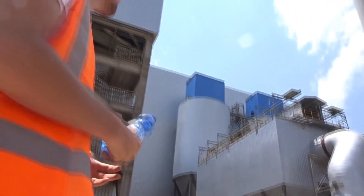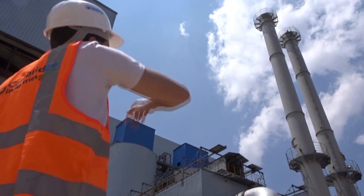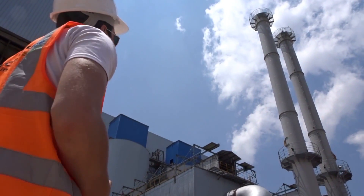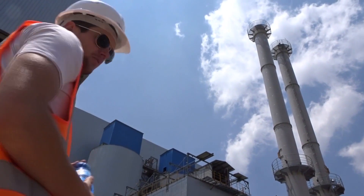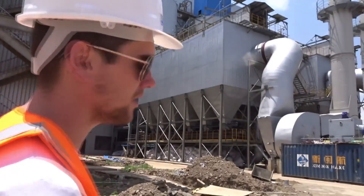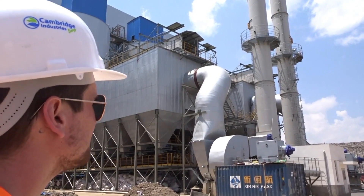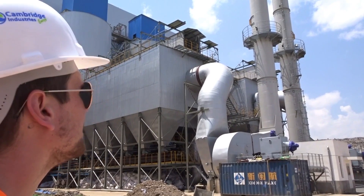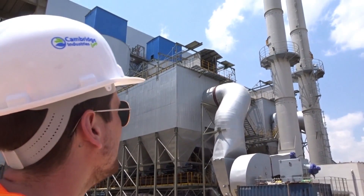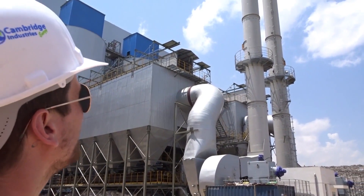Everything that you see here between the metal wall and these two magnificent Danish chimneys is part of the flue gas treatment. It's the single most expensive part of this facility. So even if you're burning plastic, this will filter out all the bad fumes produced? It takes away over 92%. So what you have going out is basically carbon dioxide and vapor.